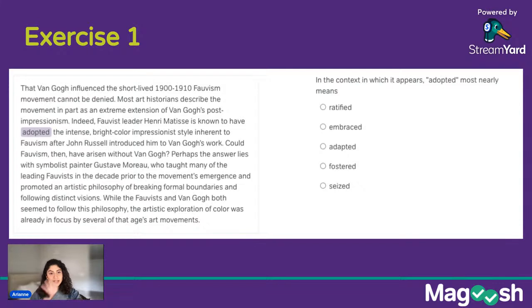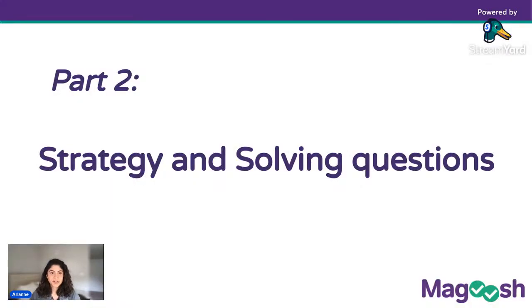You have your passage to the left, and then you have your question to the right. Now, before you look into this question and try to answer it yourself, I want you to stop for a second so we can agree on the way that we're going to proceed with these questions, okay? We're going to talk about strategy and solving questions. But again, if there's any doubt or anything that I said earlier that you're not sure about, please let me know in chat.